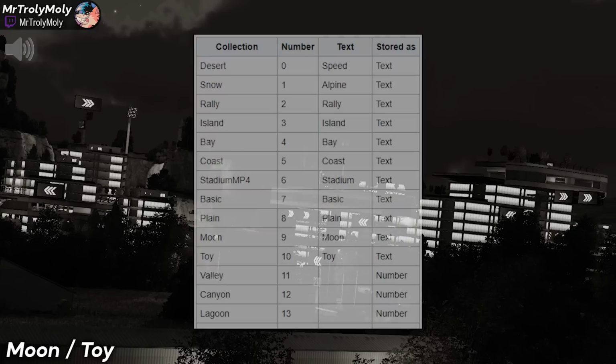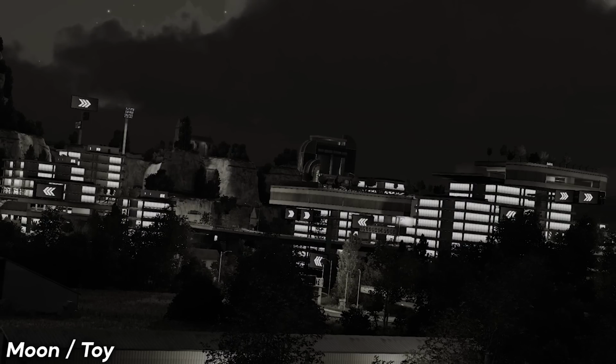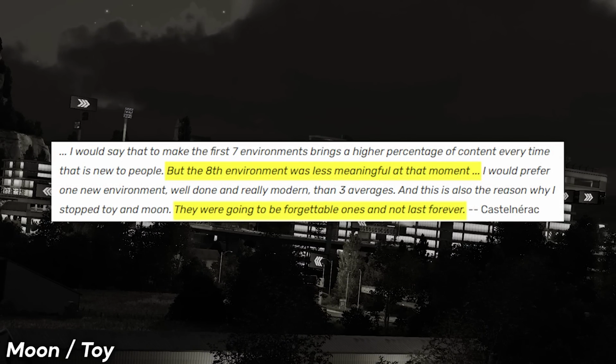Moon and Toy environments. Moon and Toy are unreleased environments that are found in the game code from Trackmania 2. No footage has ever been officially released of either of these two environments, and they remain non-existent. It is assumed they were scrapped early in the development process.